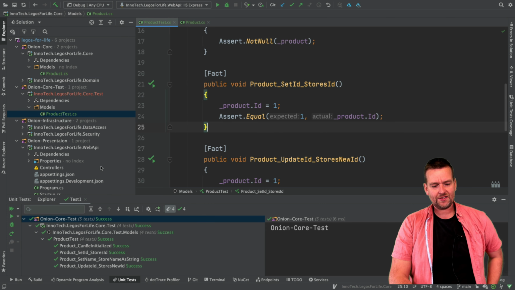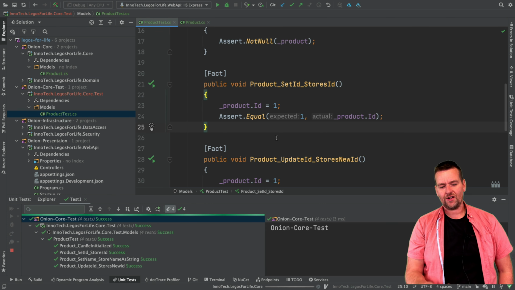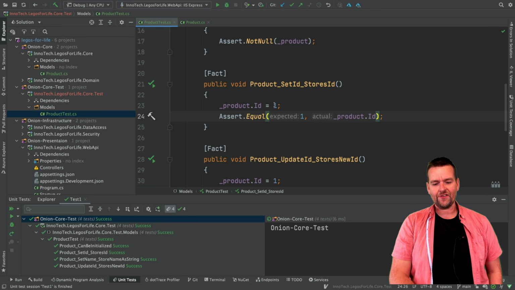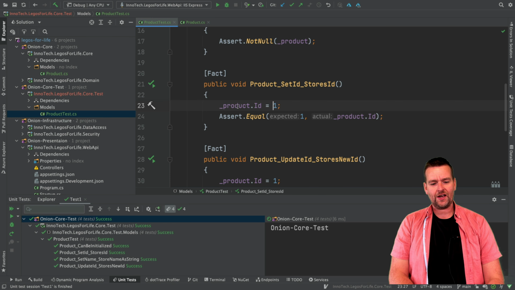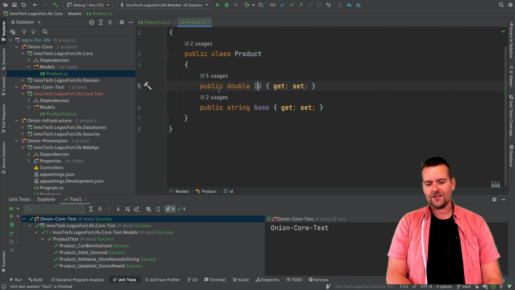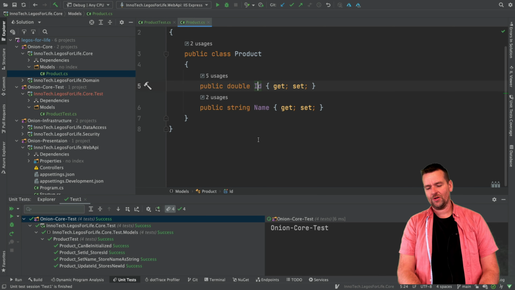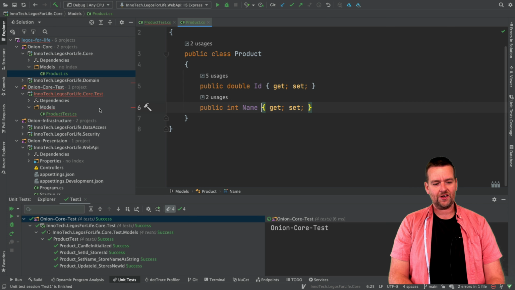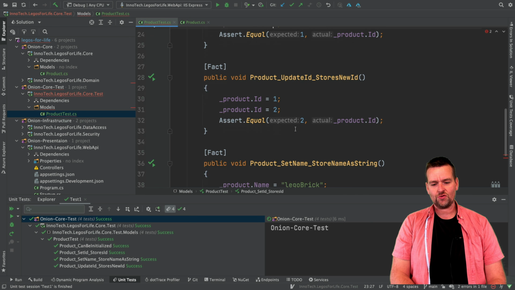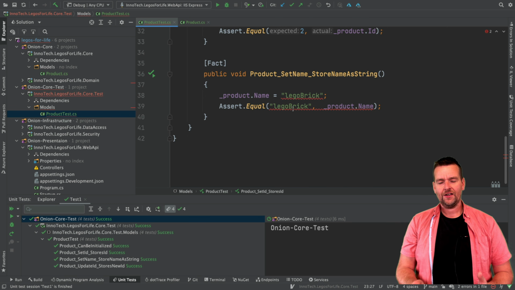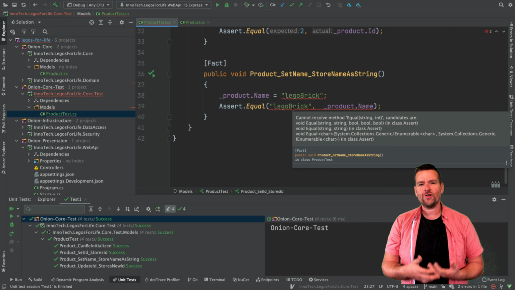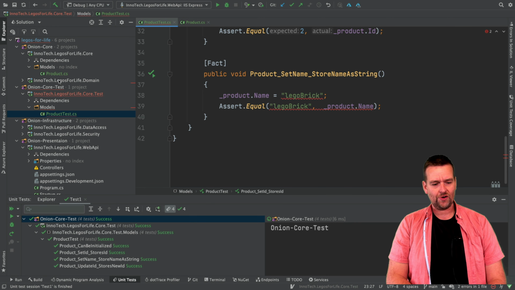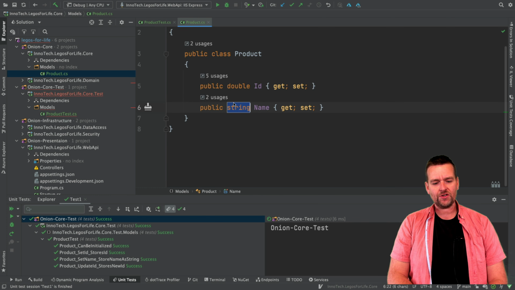You'll notice right now my test actually doesn't fail because I've not done any type safety, so I'm not making sure that this is not just an integer value or a double value. It doesn't really care right now. So at the current time, this is not a test I'm actually doing right here to make sure that it's okay. Now, if I did an int here, of course, it would fail because an int cannot be used as a string. So that's kind of not an issue because that would never happen. I would get errors right away if I try to convert an int to a string, right? But in the case of numbers, there would be an issue right here.